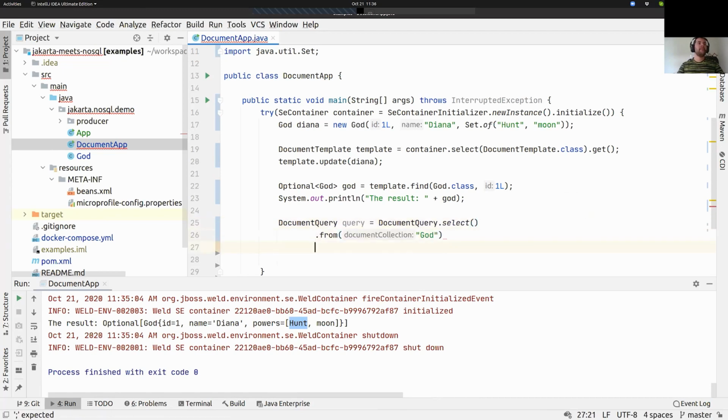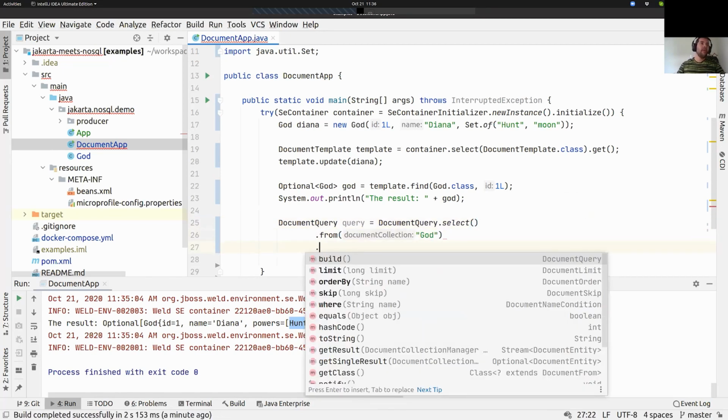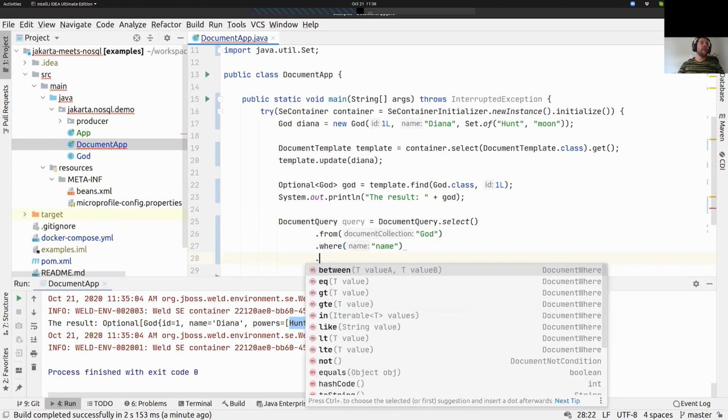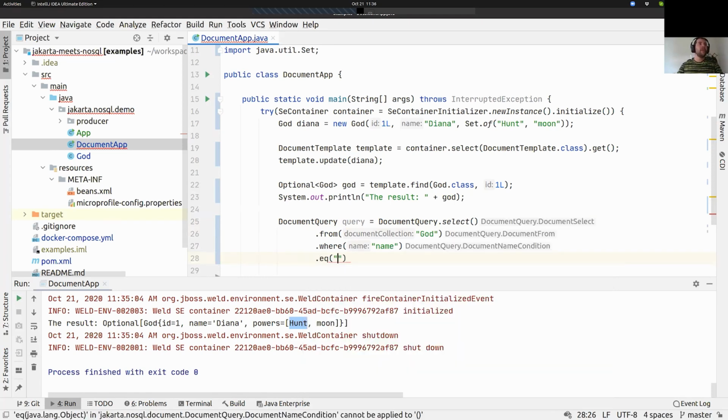Okay, I have no idea about my next option, so don't worry. You have the build option, but in this case, you want to do the where, right? So where, name, where the option here: between, equals, greater than, equals, in, like, lesser, less than equals, and not. So in this case, let's use equals. So I want to find out, I get where the name is equals to Diana. And let's build.